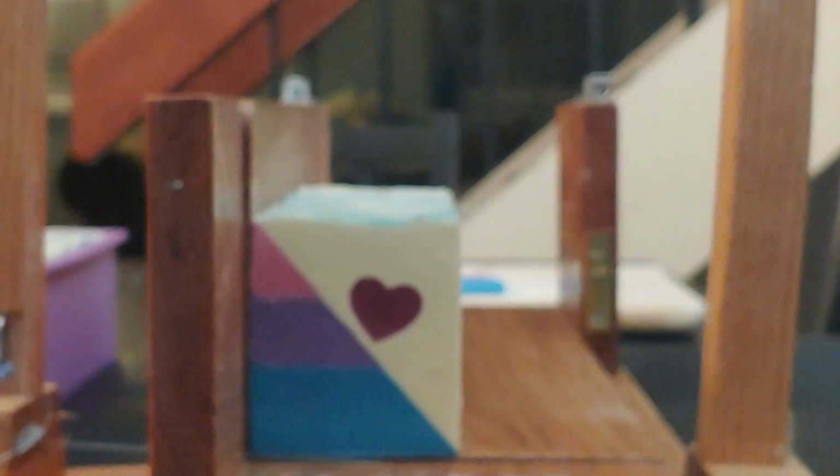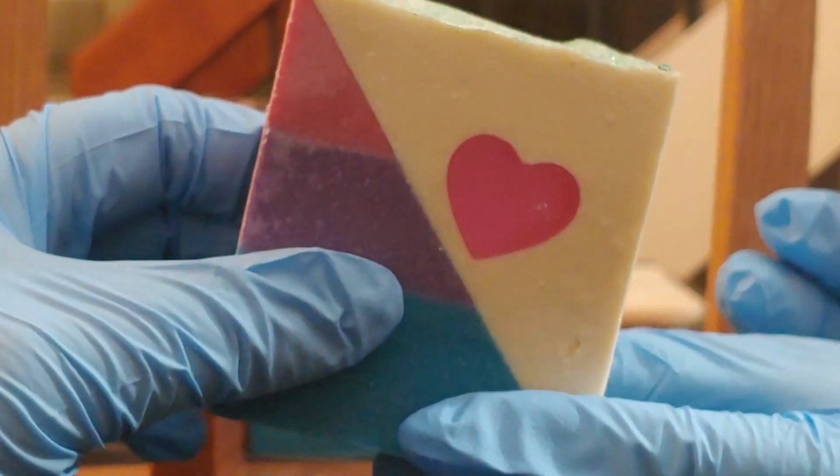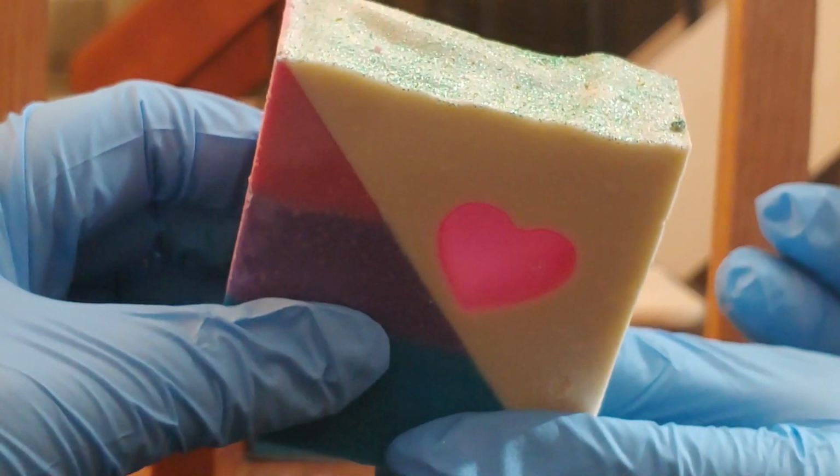So much glitter. It is glorious. There it goes. Oh, there we go. You can see through the heart.